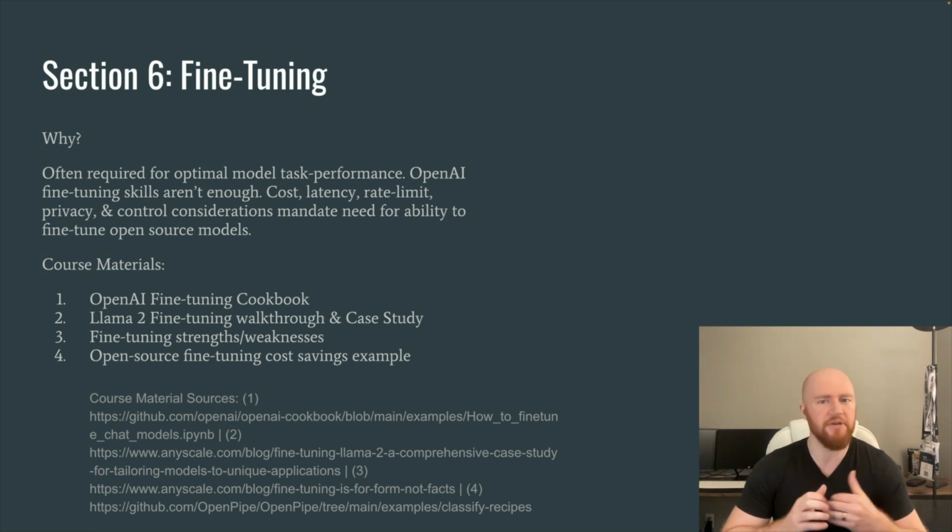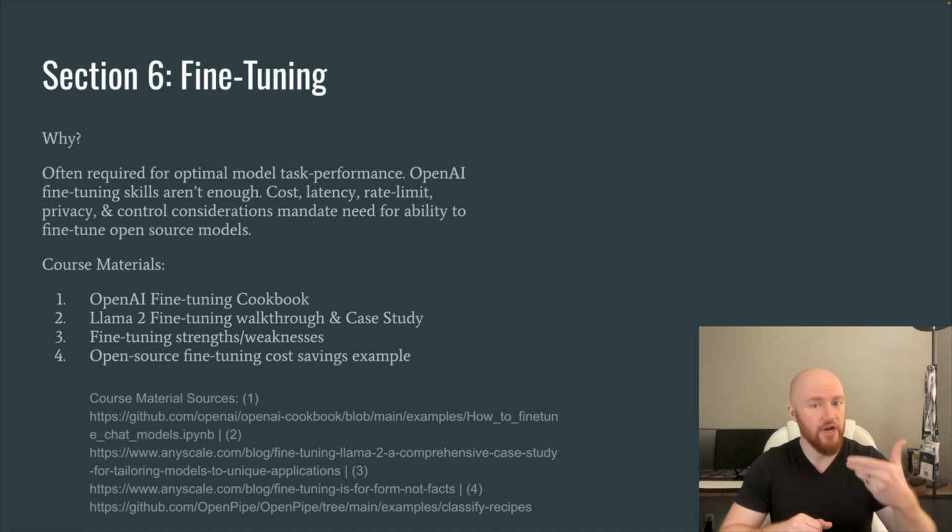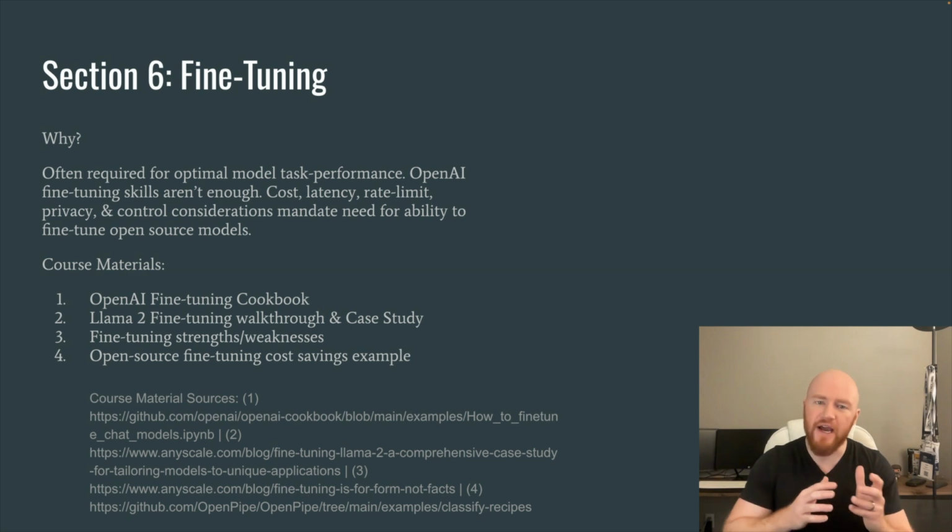However, there are practical limitations to relying on OpenAI alone. For example, it can be cost prohibitive, and you can run into latency or rate limiting issues in production. This is in addition to standard privacy and control concerns. Because of this, an efficient pattern is to prototype and ship a solution quickly using OpenAI's models, start gathering usage and training data. Then, if the solution needs to start scaling, see if you can fine-tune a smaller and cheaper open source model to match or outcompete OpenAI's model on your target use case.